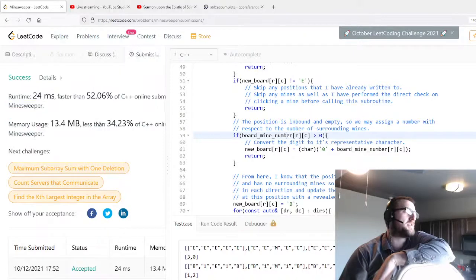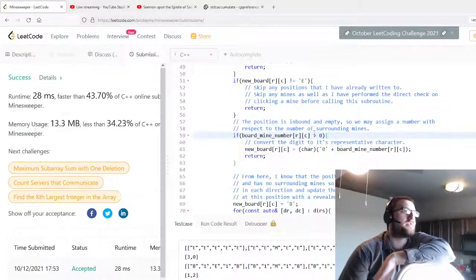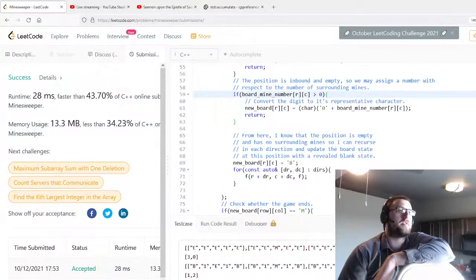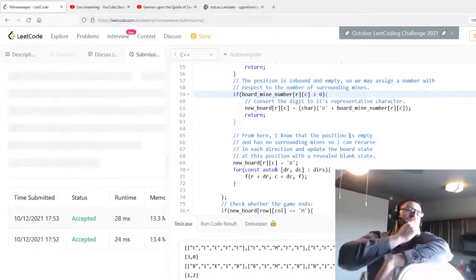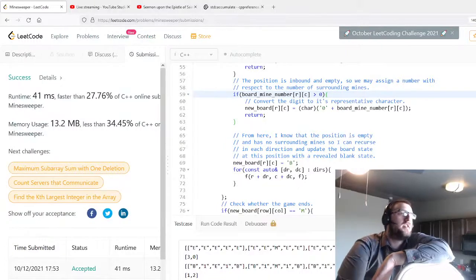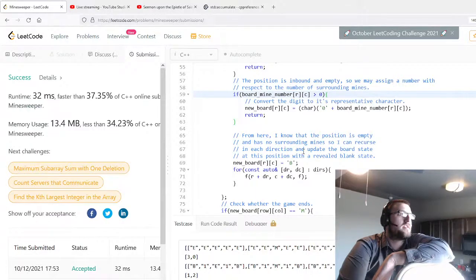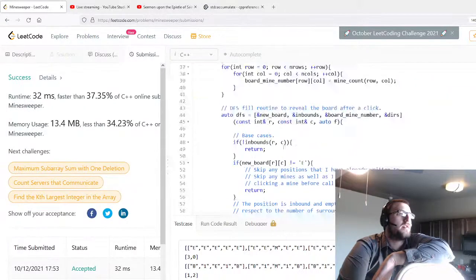Yeah, probably not the fastest way to do this though. Because you could probably perform the mine count, updating the mine board member number, more efficiently. You know what you could do? You could take each mine and update each area around the mine.